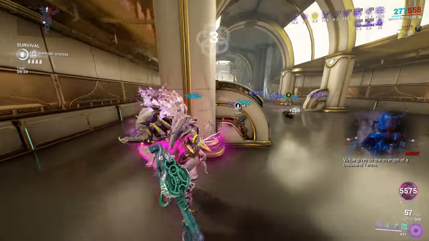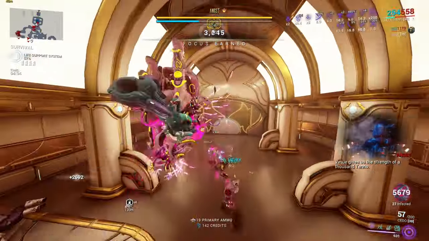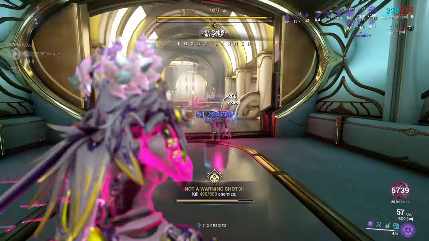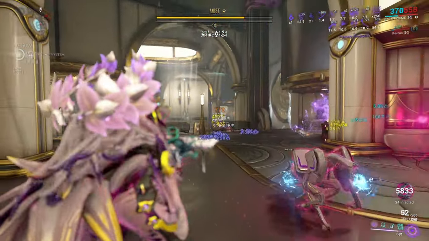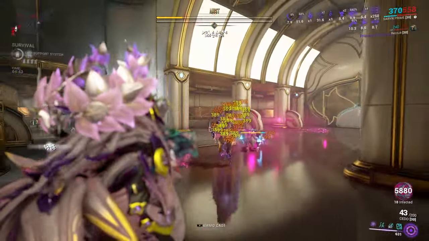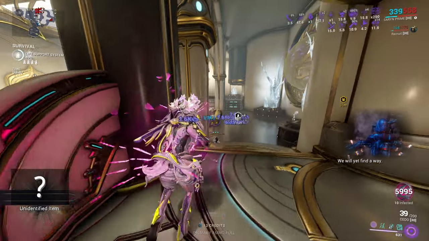You wait for one to spawn. There we go. It is Angst. I don't know if Angst can remove status effects. Hell, my glaive just tapped her, and look at the damage. I mean, it seems like it does perfectly fine. It does unbelievably fine.